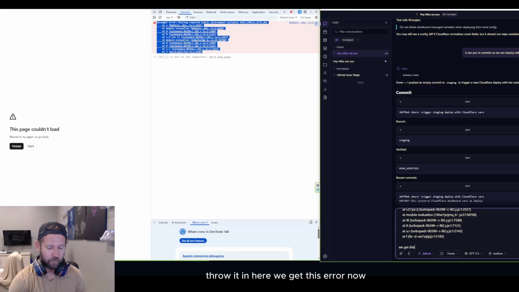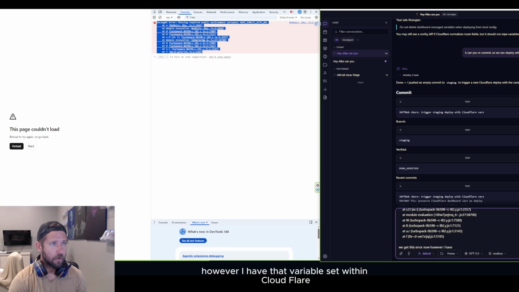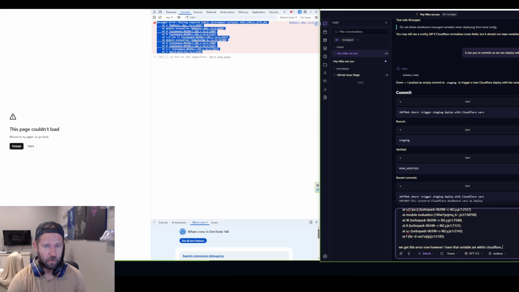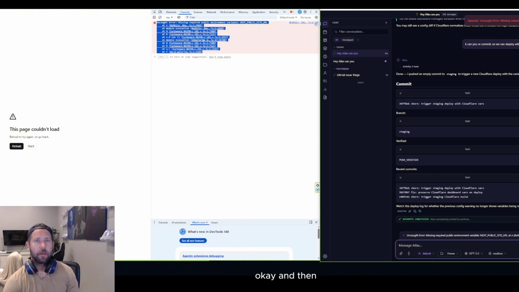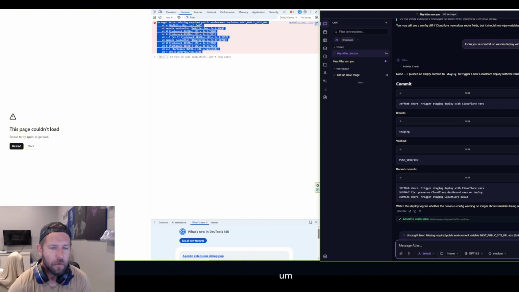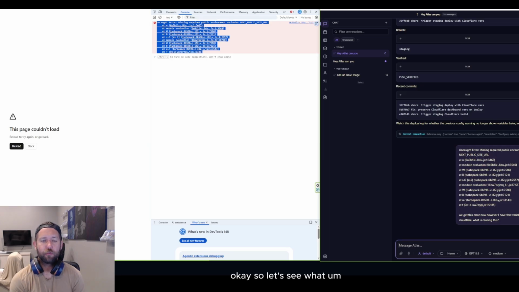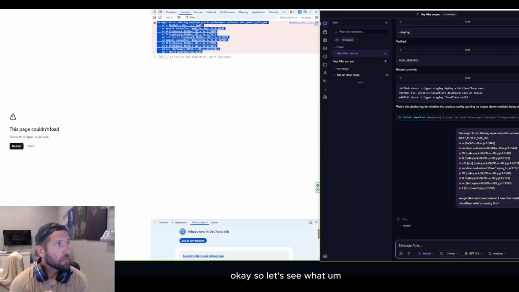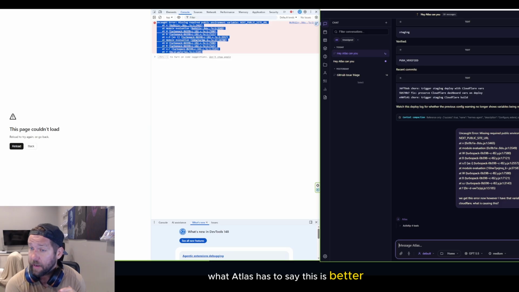We get this error now. However, I have that variable set within Cloudflare. What is causing this? Okay, let's see what Atlas has to say.